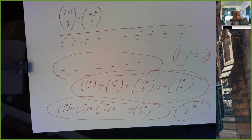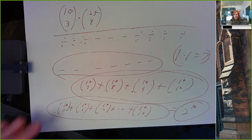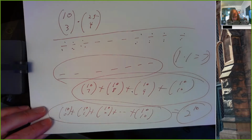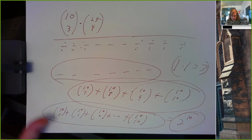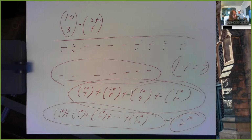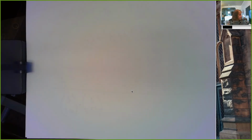I don't feel bad about that. A number of people did that. And that's the biggest part of the answer, is knowing that that's the number of 7 element subsets. But then you just have to back up and do 8, 9, and 10 also. Homework is meant to be like a learning exercise. So if you can totally rip through your homework, you're probably not learning a lot, which means either you already knew this stuff or I'm not teaching enough stuff. So having problems on the homework is actually a good sign that you're getting something out of this.